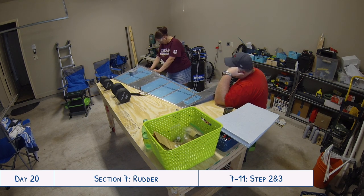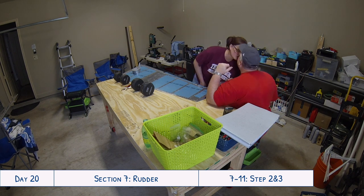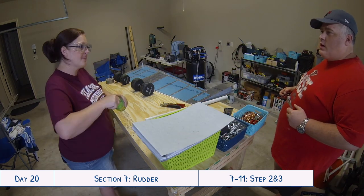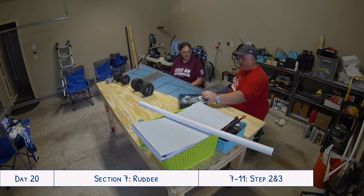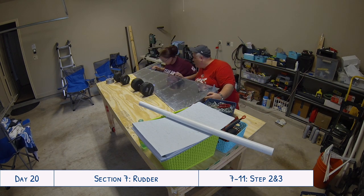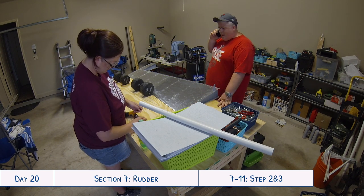Sure enough, with that one inch outer diameter everything suddenly fit together really nice and snug — no pillowing, no issues — and we were really happy with the results. So make sure when you get whatever pipe you're going to use for rolling that you confirm the outer diameter. Even though the instructions say one and a quarter inch, we found that one inch worked out really nicely. Just make sure to check the outer diameter, because with PVC at the store, the markings reflected the inner diameter and not the outer diameter.